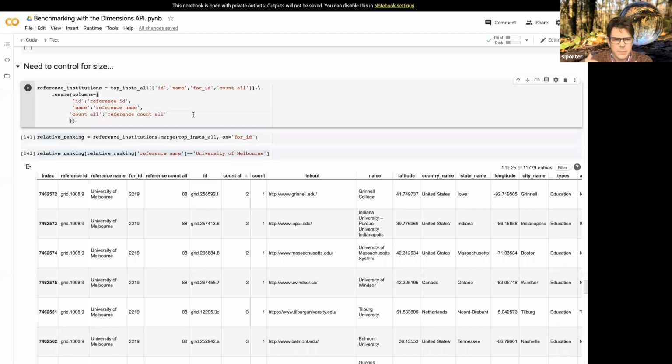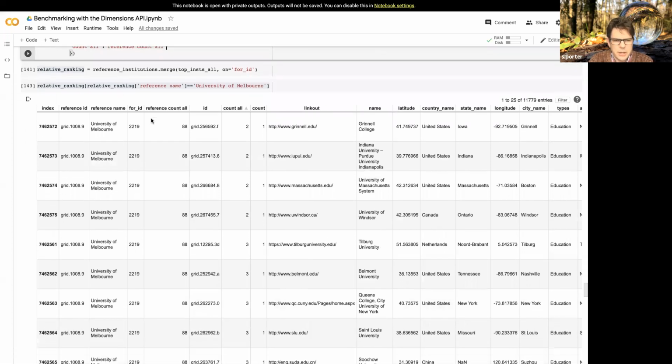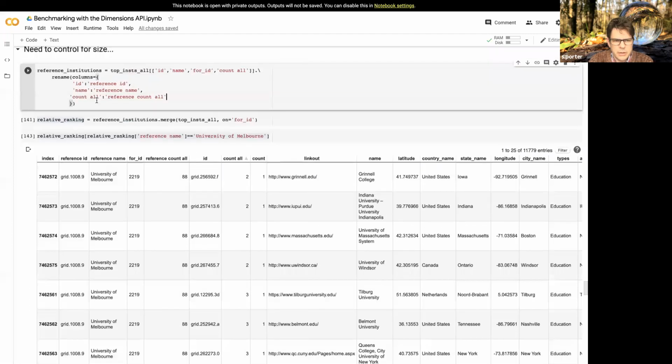So I need to actually apply a cutoff score. That means that from every institution, I will need to calculate a relative ranking. So what I'm going to do is join the set of institutions back to that set of queries.